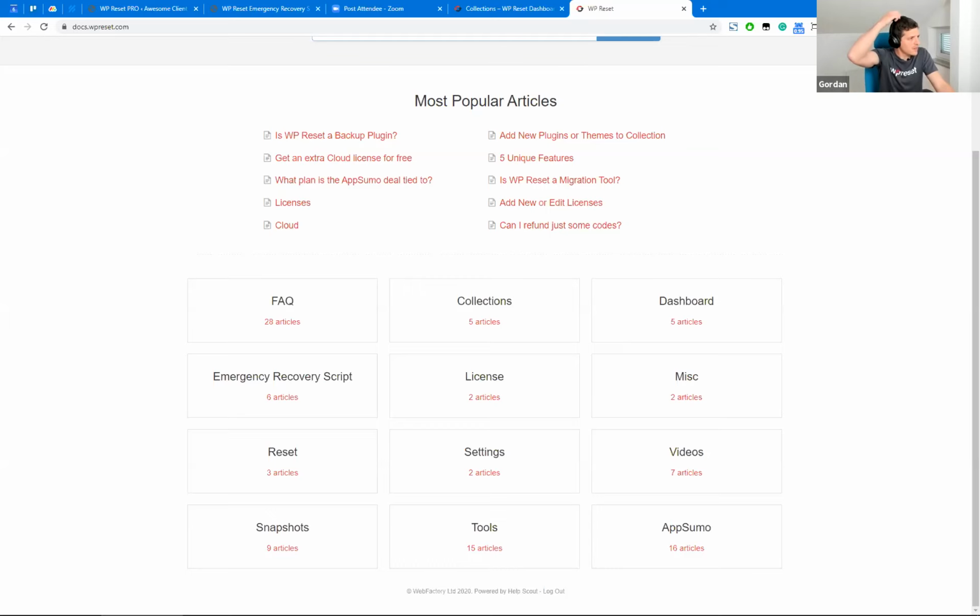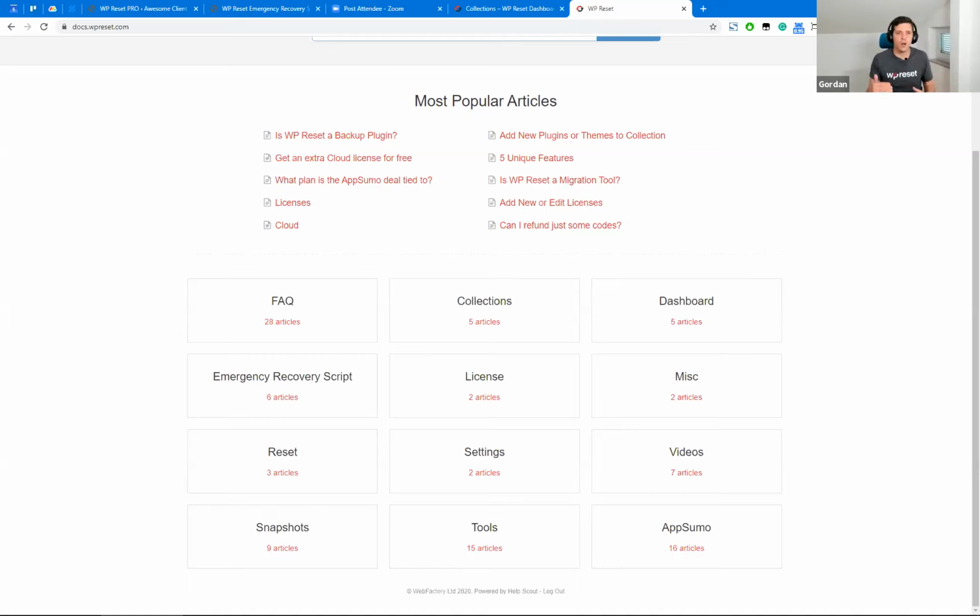Can I manage clients' websites from the dashboard and my other premium plugin updates or their keys via WP Reset? Okay, so WP Reset is not MainWP, it's not ManageWP, it's not one of those plugins which is basically one dashboard to rule them all, to control all of your sites. That's not it.